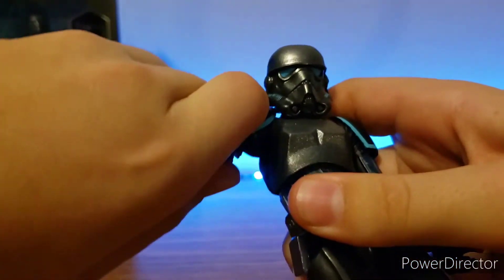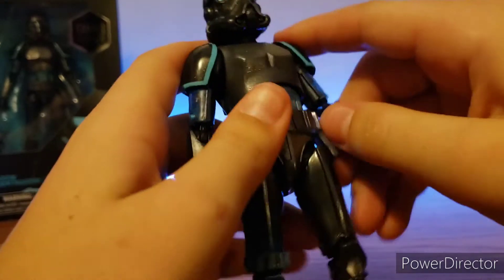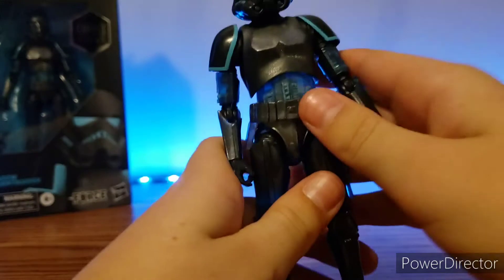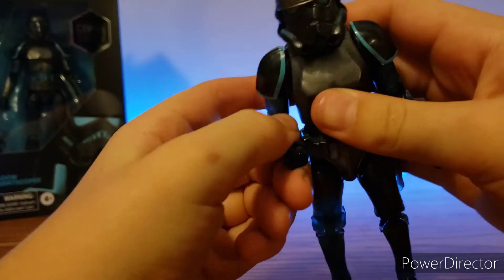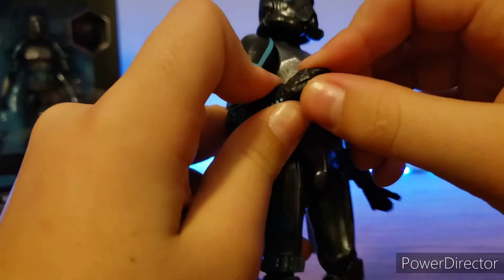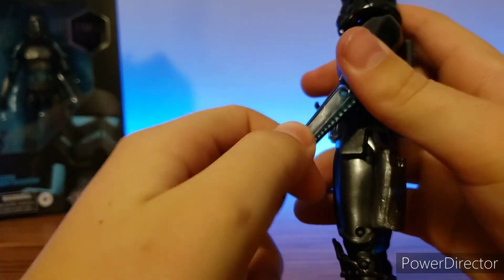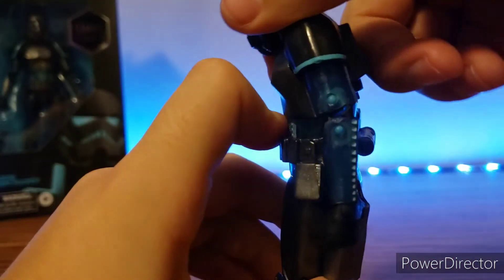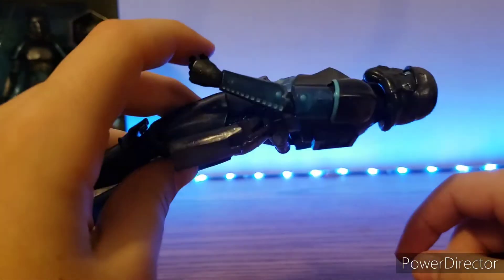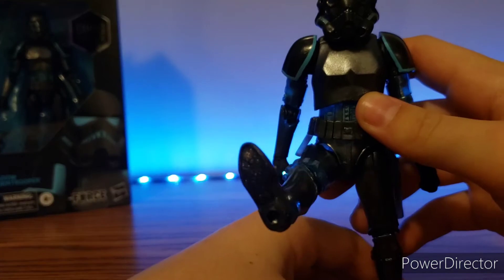This is really hard — I don't wanna do this, I don't like breaking my toys. He's going that far and that's it. He could probably go farther but I'm not breaking my stuff. It is really tight. He can go up past 90 degrees. For this arm, he can go up and down. There's the trigger finger and I guess this would be the foregrip. His ab crunch — not too good. This guy does not practice his crunches forward that well. He can kick out — wow, why are these so tough today. He can kick out about that far.